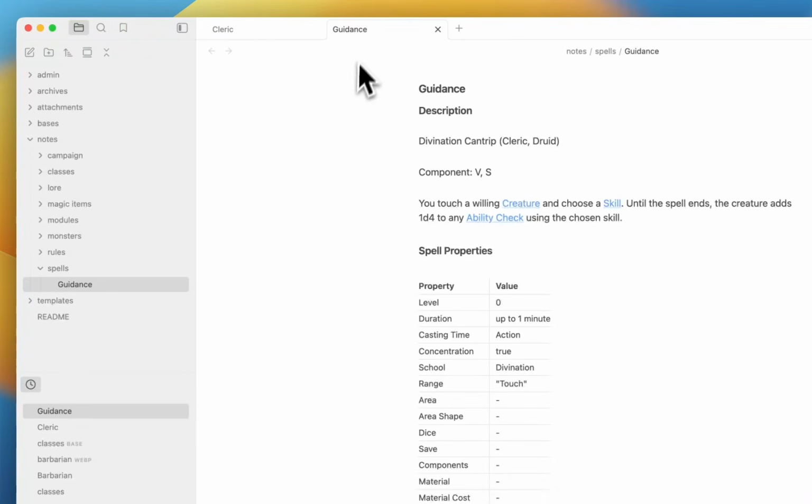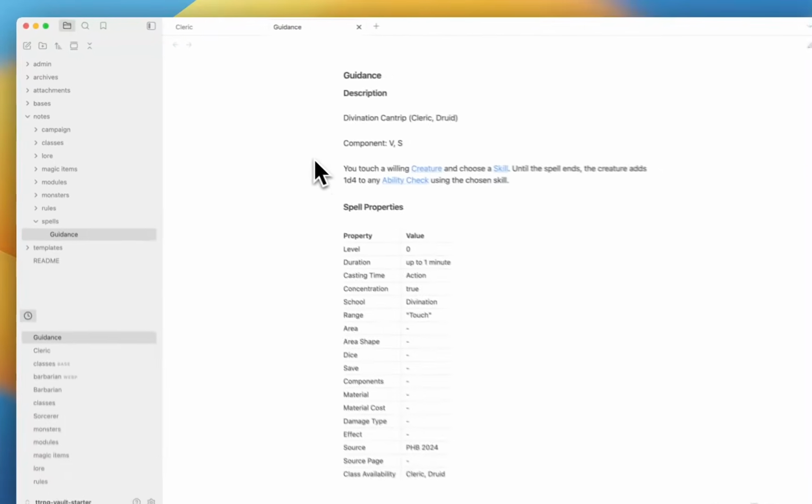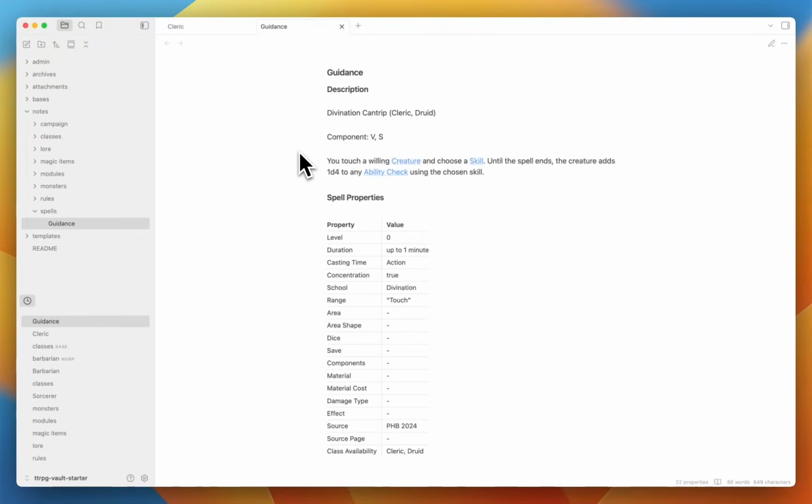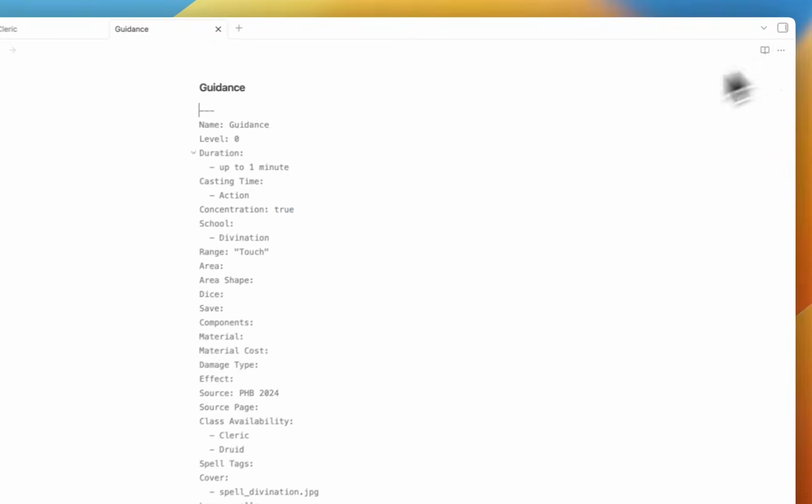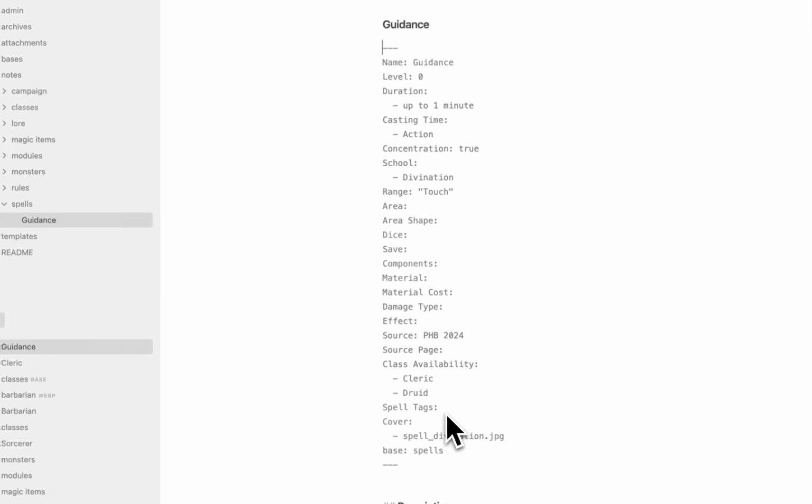Let me open it in a new tab. So basically it has all the information from Dungeons & Dragons. You touch a willing creature and you choose a skill. Until the spell's end, that creature adds 1d4 to an ability check using that chosen skill. And I created a small table to reflect some data, but there's also all the metadata information here.